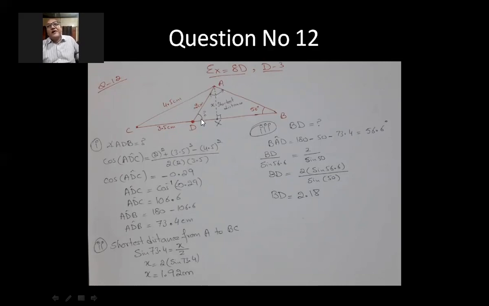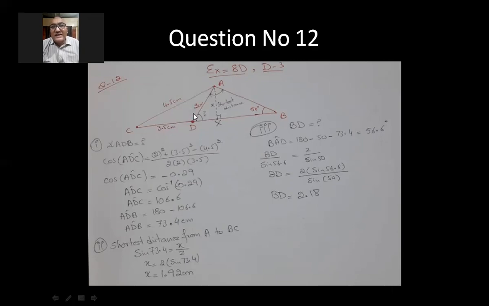So I cannot find this angle directly because in this triangle, I know this angle, I know the side opposite to that, but I don't know this angle. I don't know this side, I don't know this side. So we cannot directly find this angle, but there is an indirect way. Look at this triangle, ADC. So this side is 4.5, this side is 2, this side is 3.5. So let me find this angle first, this ADC angle.